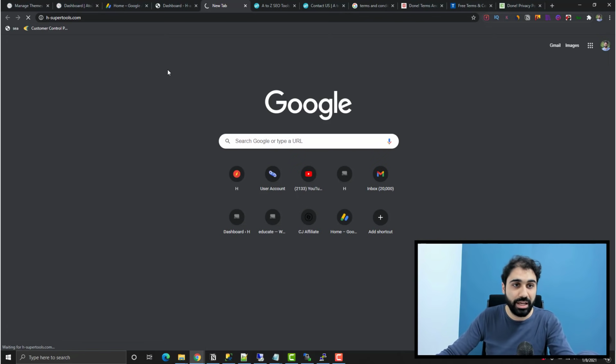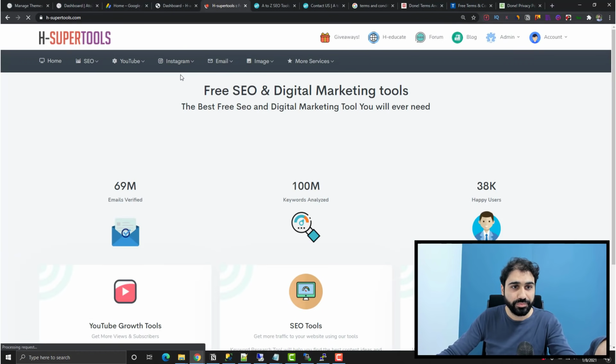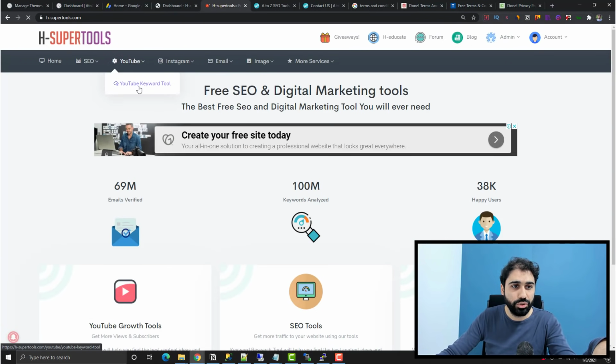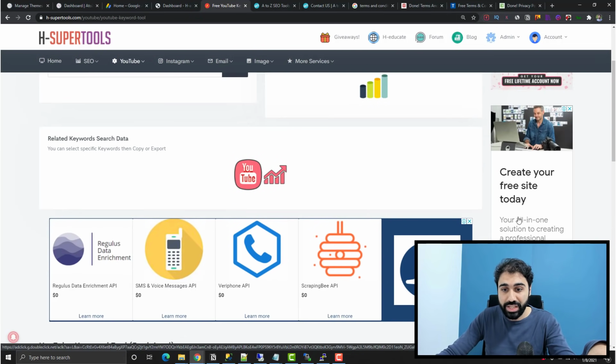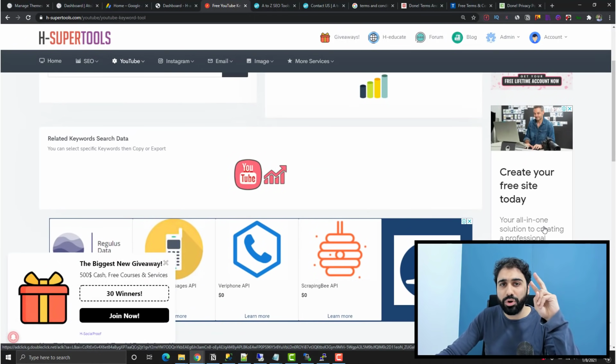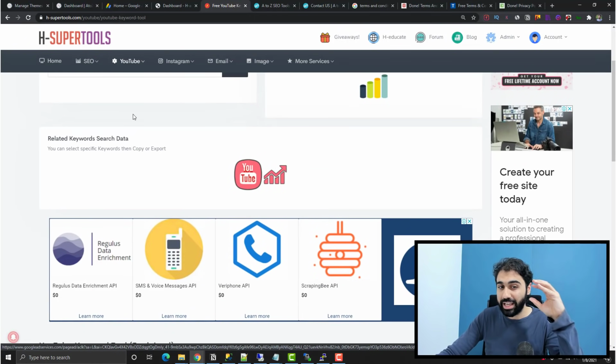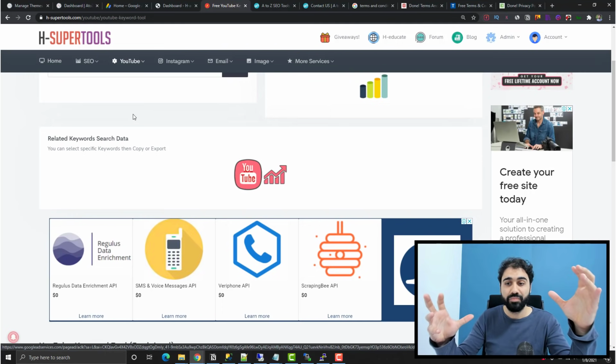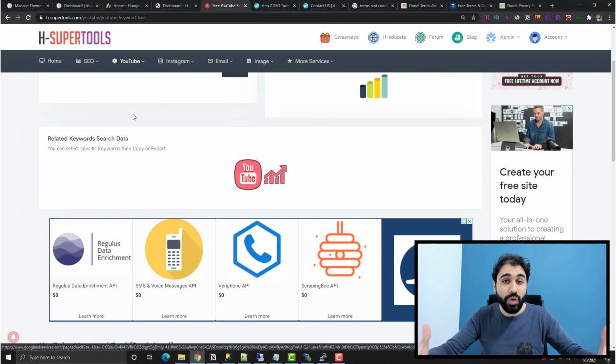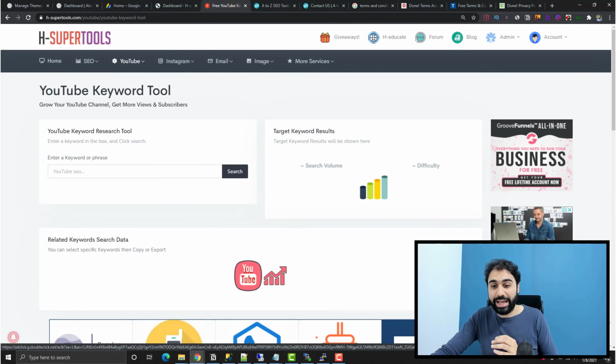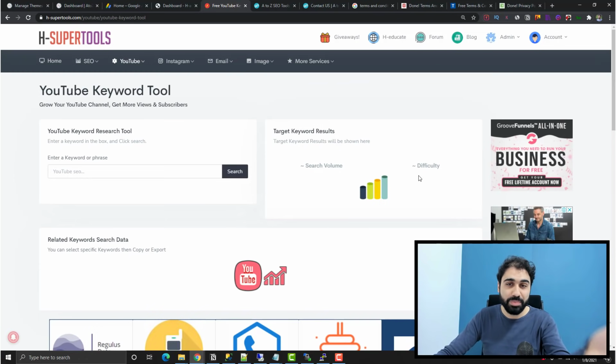On hsupertools.com, to show you a real example, if you go here to this YouTube keyword tool, you will see here at the right, I have this Google AdSense ad and this Google AdSense ad. So you can see I have only 2 advertisements. We have here really a debate or an important question. Does adding more ads to your website make you earn more money or not? What I'm doing this month is I added only 2 ads on my website. If you have used my website before, you know I had a lot of ads on it, like an ad in this place, here, I had a lot of ads.